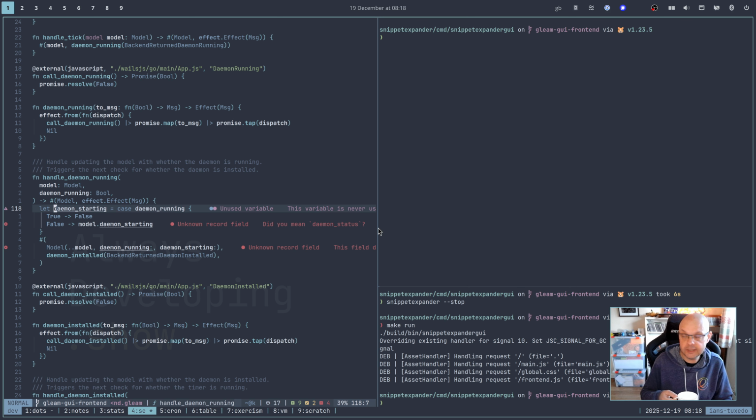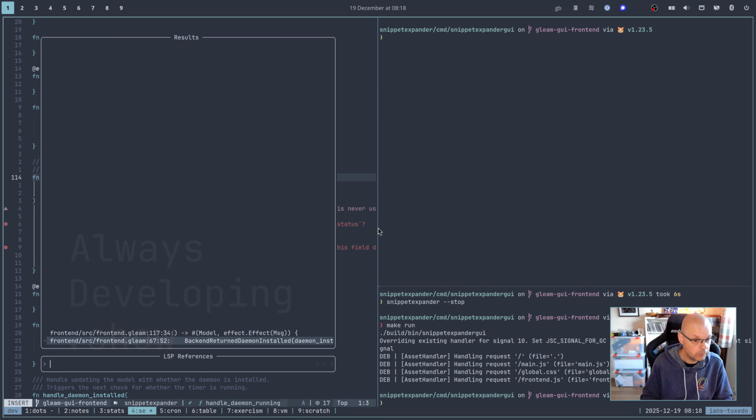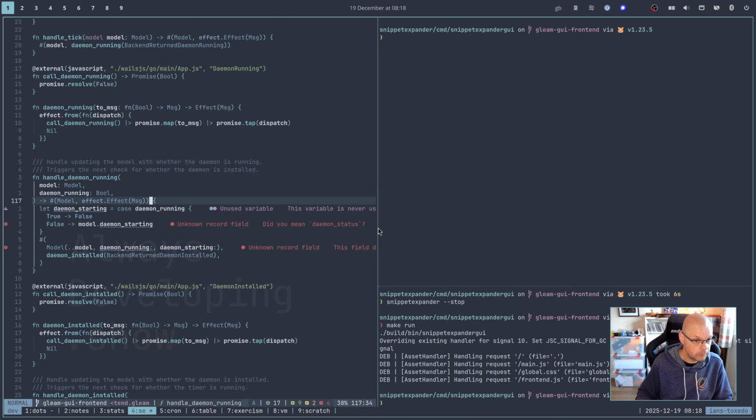Now, that gets fun. So when we have handle daemon running, oh, that's a good point, actually. That's just skipped all the update stuff, isn't it? So, yeah.